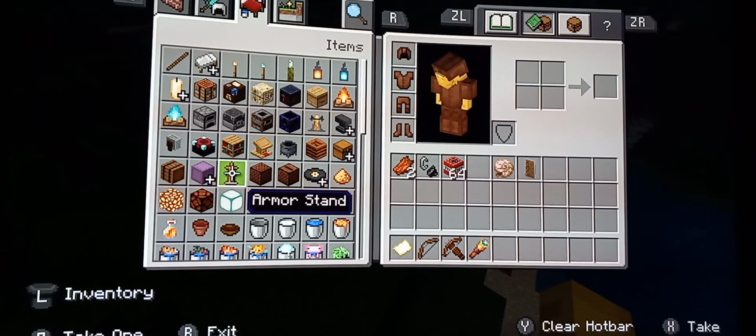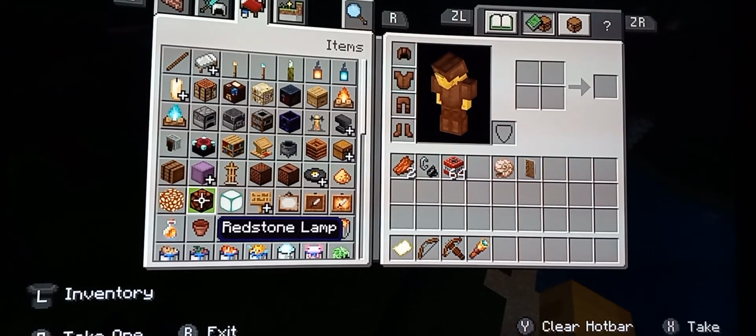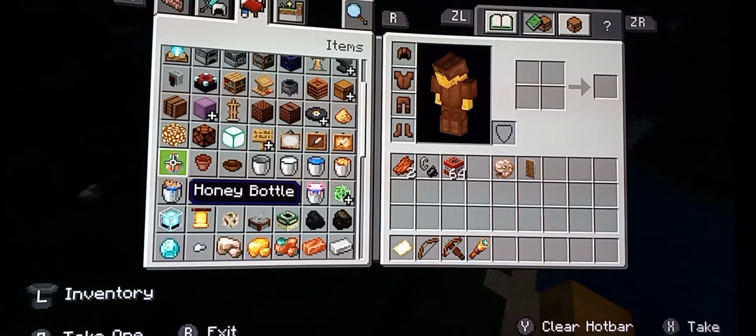Four, sure. Armor stand, five. No block. Three. Jukebox, five. The beats, no, just kidding. Records, four. Glowstone dust. You make this to use glowstone. I forgot. I don't know my glowstone stuff. Four. Four. Three, three, five, five. Paintings. Item frame. It's kind of, sure, five. Glow item frame, five. Honey bottle, five, of course.